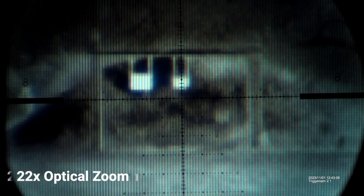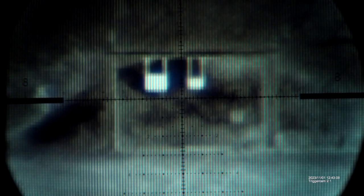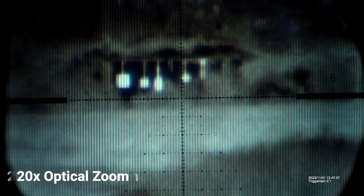Very cool. 400 yard target set. You can see the 12 by 10, the 8 by 5, and that's either 6x6 or 8x8, I'm not really sure. 400 yards, 20 power, and then move it up to 25. Sorry, the last one might have been 22 power. Yes, the last one was 22 power. 25. Now I'm going to go back down to 20. Here we go. That is 20 power at 400 yards. Really good results.